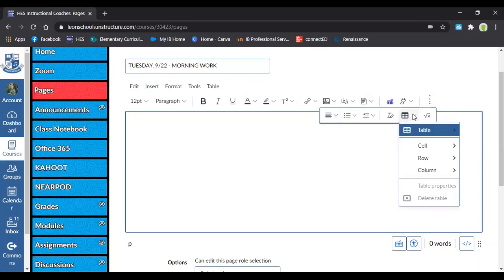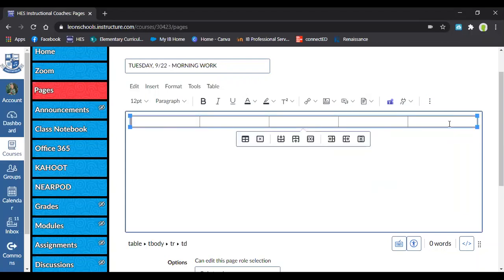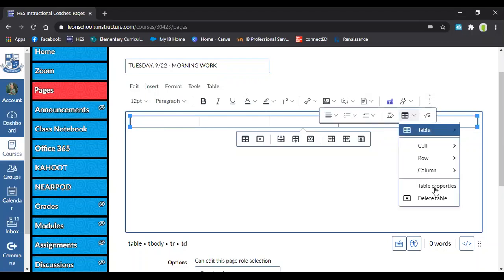All right, over here we have tables. Anytime you're putting buttons or images on a page and you want them to be side by side, I suggest putting in a table and then hiding the borders of that table. So let's put in a table that has 5 rows, or excuse me, 1 row and 5 columns. If I want to hide these borders, I make sure my table is selected and go up to my table menu and click on Table Properties.